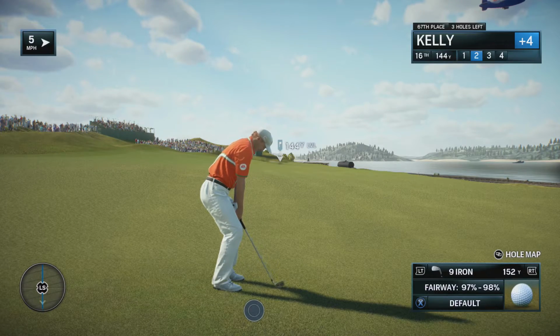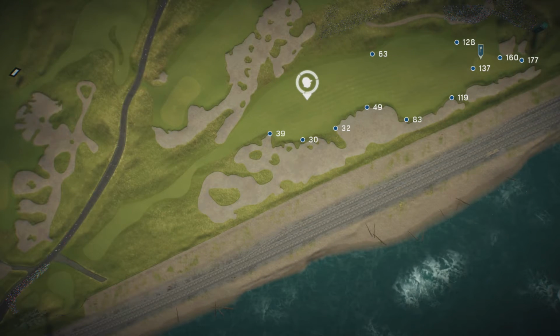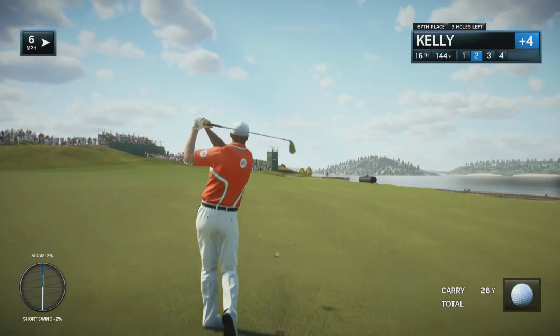Frank, what's the danger here on the approach to the 16th, considering the green is really pretty small? Well, obviously it's a short par 4, so you know that the problem is going to happen up ahead, and that's exactly what it does. This is probably one of the smallest, narrowest greens at Chambers Bay, and you can see it slopes dramatically from left to right. That has to be taken into consideration with the second shot.